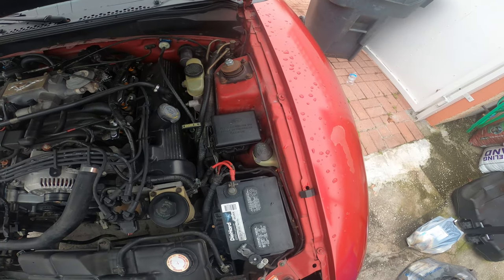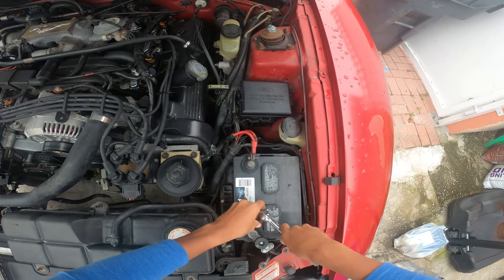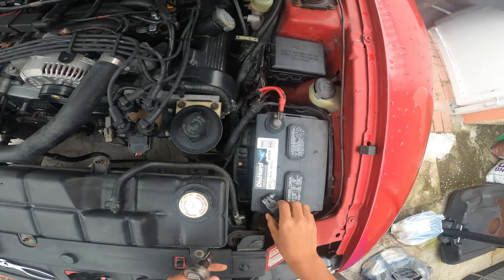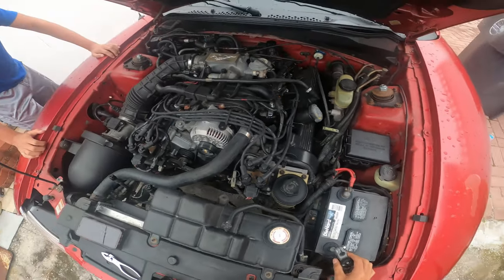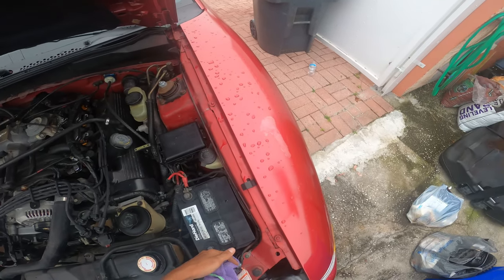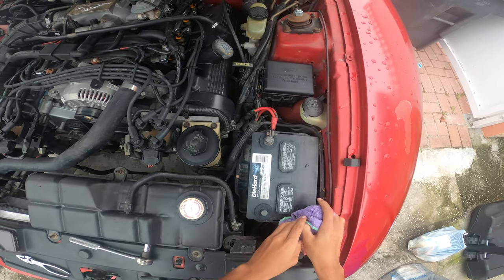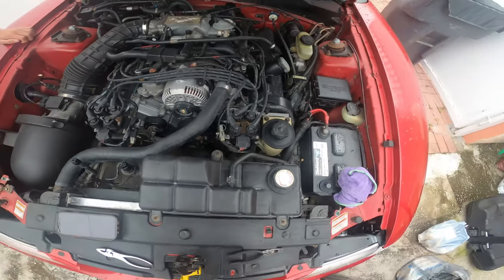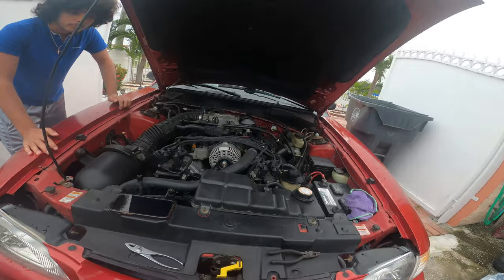So take off your negative. Nice. And get a rag of some sort and put it on your negative so that it doesn't make any contact with your battery. So there you go. And now we can start getting at these lights.